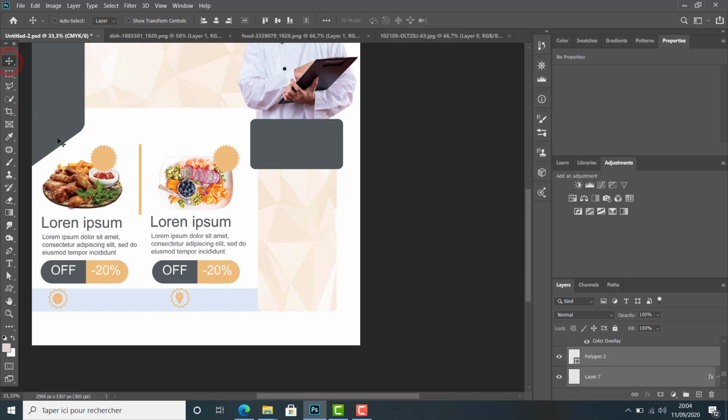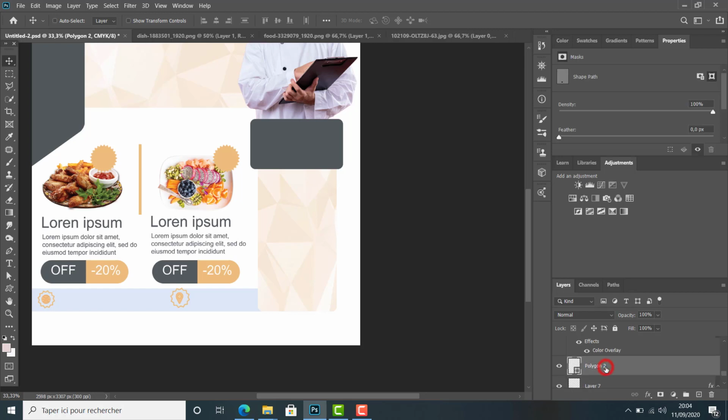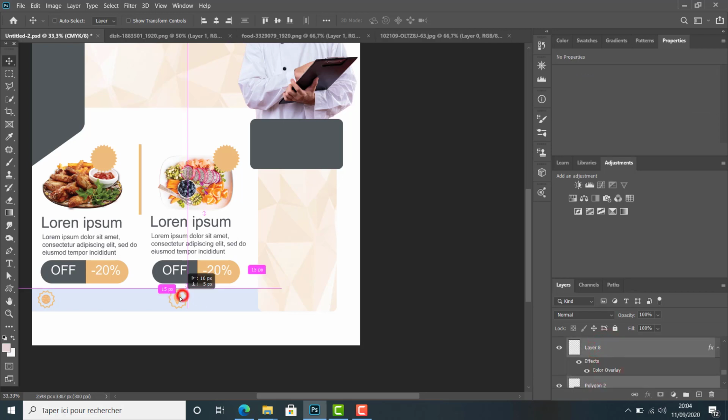So I come back, I zoom out a little to see the whole flyer at once. So now everything is okay, so I will try to move things. I am searching for the two layers here, the shape and the icon layer. So I will try to move them together and reposition them to the top left. That's good. I will resize them. I make them just a little smaller.